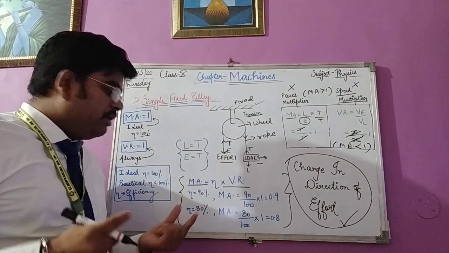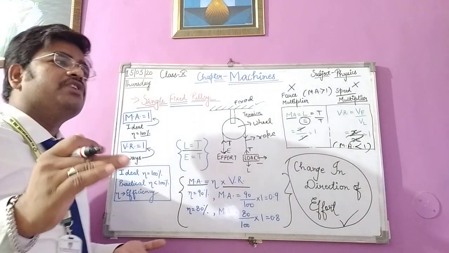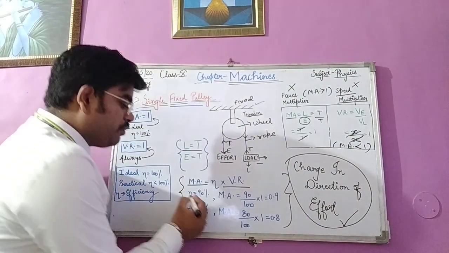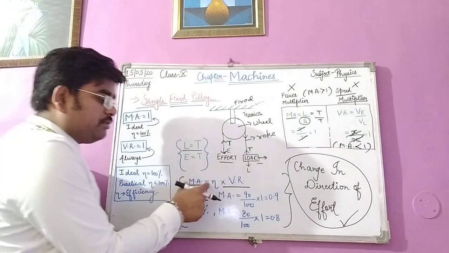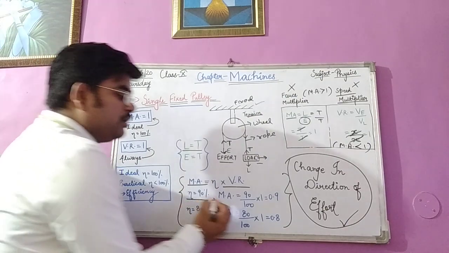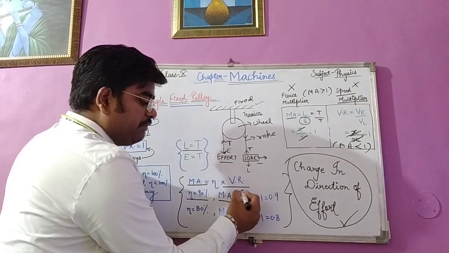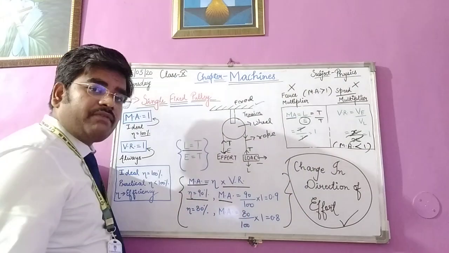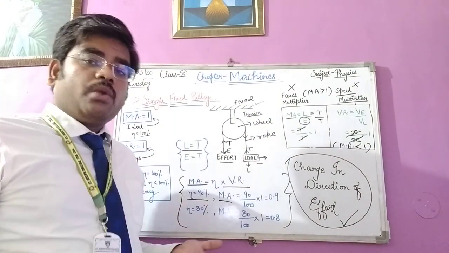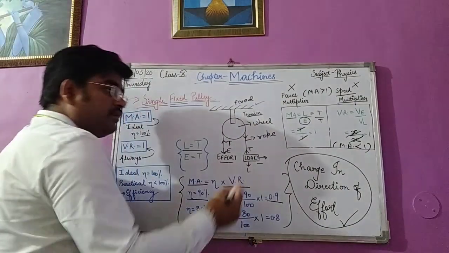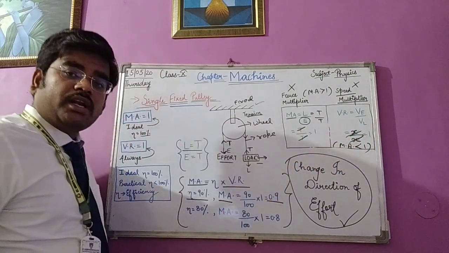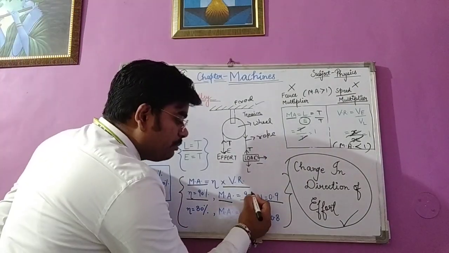In this formula, we will put the efficiency of a machine. Suppose that your machine is a 90% efficient machine. So for a 90% efficient machine, what will we do? We will write the relation between efficiency, mechanical advantage and velocity ratio. So in the mechanical advantage, efficiency is given as 90 by 100, that will be a fraction, multiplied by 1, because I have told you the velocity ratio is equal to 1. I have already proved this. And if this is multiplied, this will give you 0.9. Okay, after cancelling we will get 0.9.